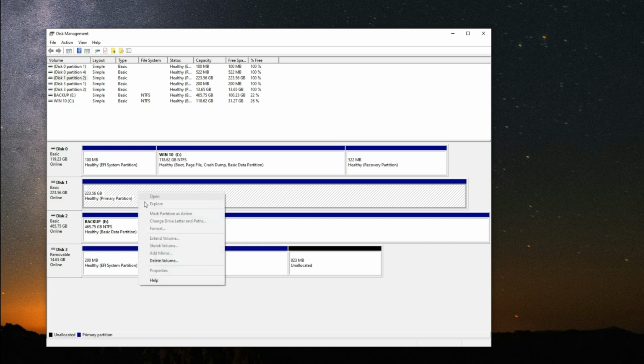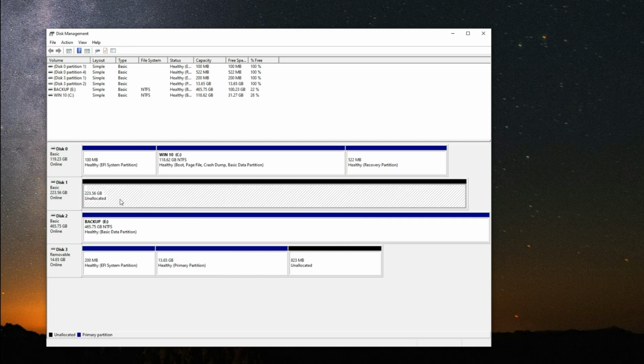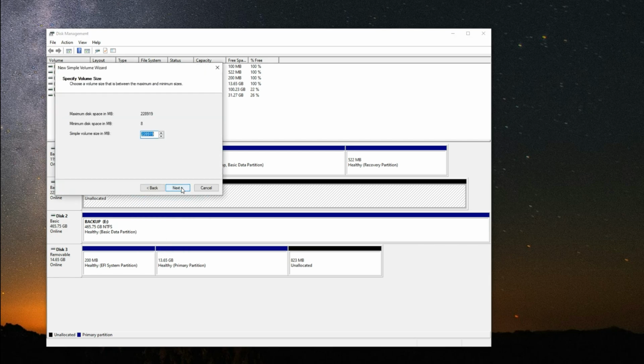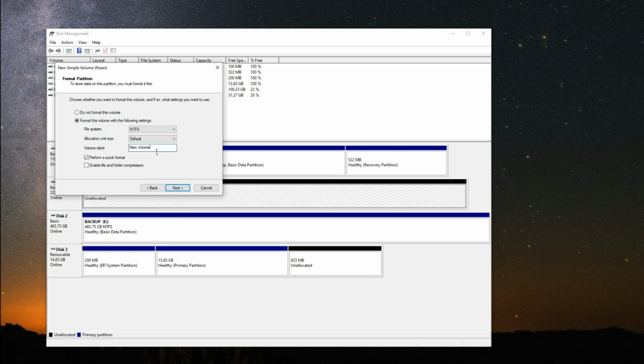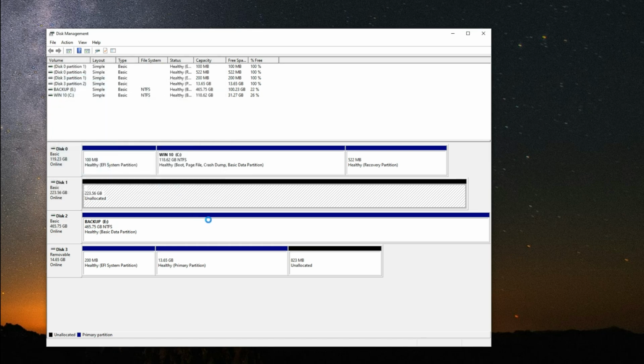So I'm just going to right click on that disk 1 and then delete volume, and then it is now unallocated. Now I'm going to right click and then create a new simple volume. Next, assign a letter to it. Let me just call it M. Next, let's give it a name. Let's call this macOS 13 so we can recognize it when we are doing the installation. Next, and finish. And you can see the drive now has the name macOS 13, so we can take note of it, so when we are running the installation we can install on this drive.